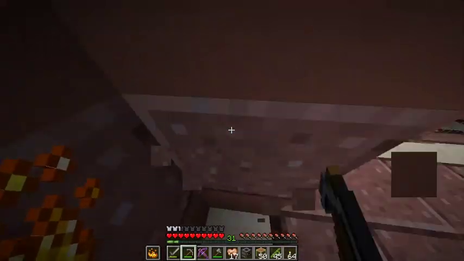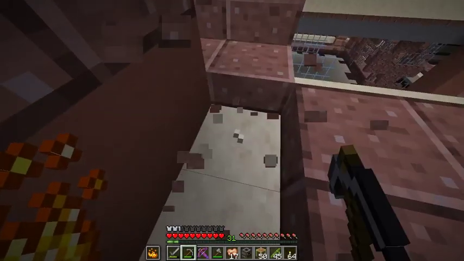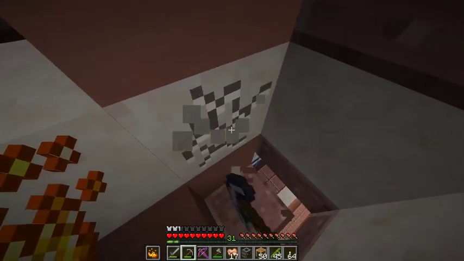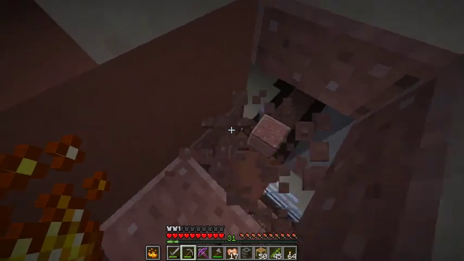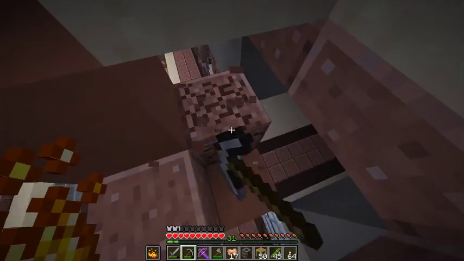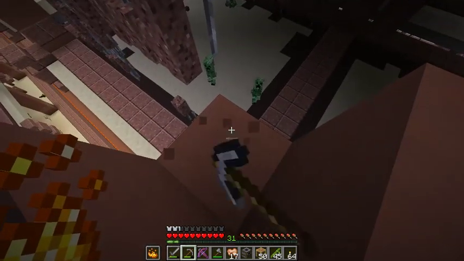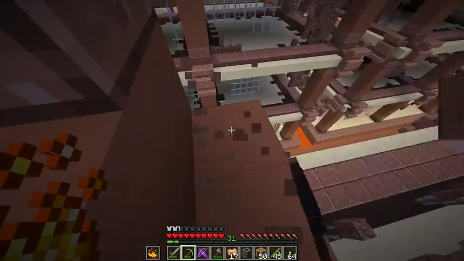Okay, we could try and spiral staircase down one of these pillars. See, I'm thinking the wool is probably down at a very low level. This room just has creepers in it.